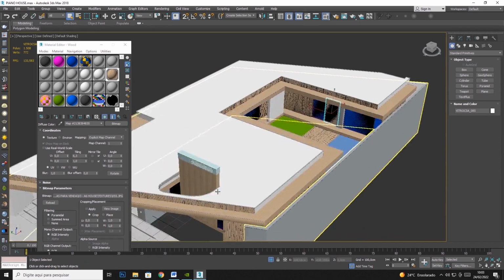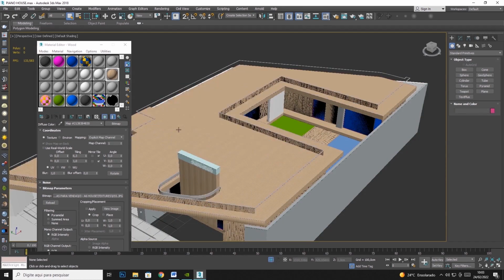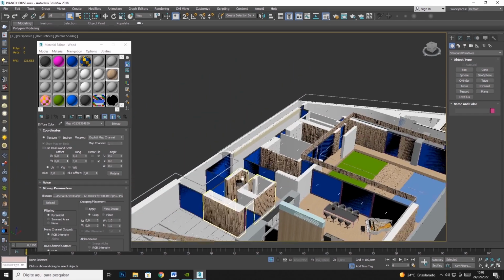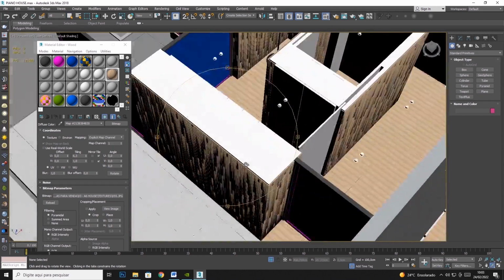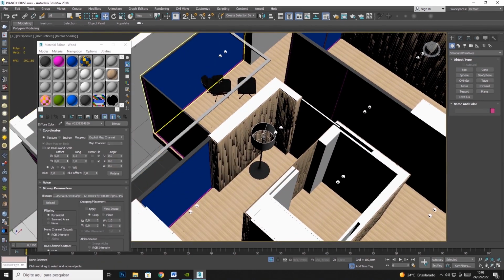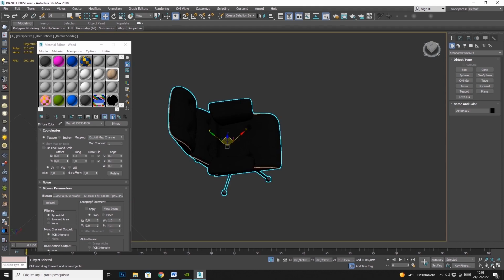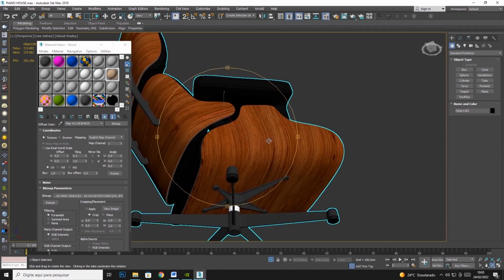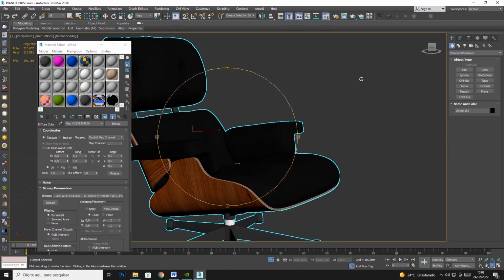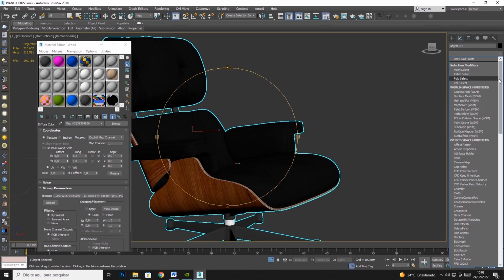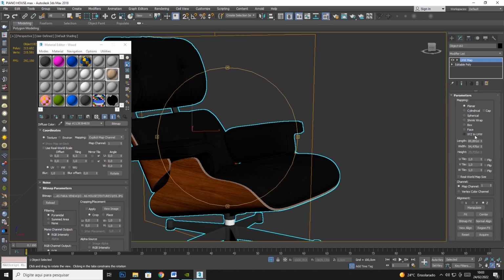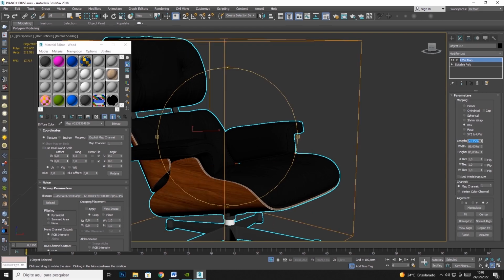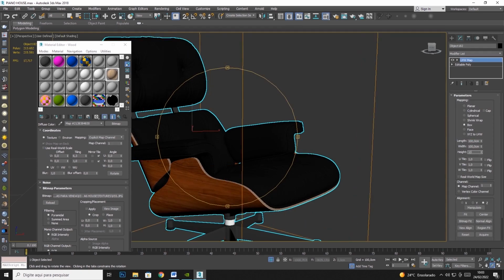For example, let's suppose you have the armchair. Let's see here. Let's suppose you have this armchair, and this chair specifically has a specific mapping. Look, I have this direction here, another one here. So it doesn't make sense to put, for example, the 1 by 1 mapping, because you will screw this up.